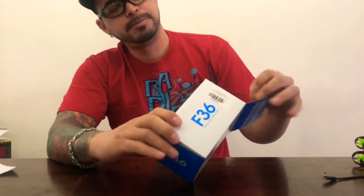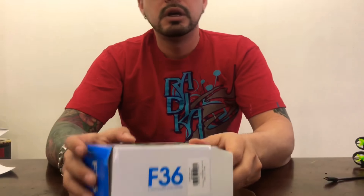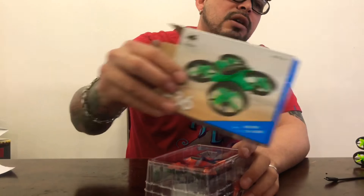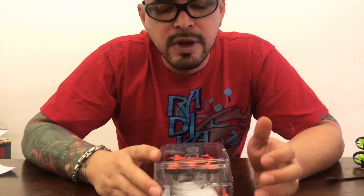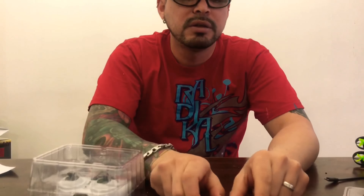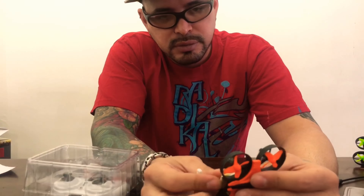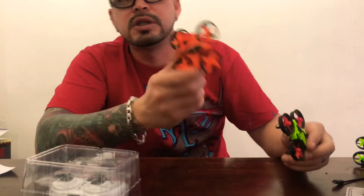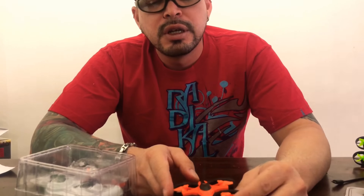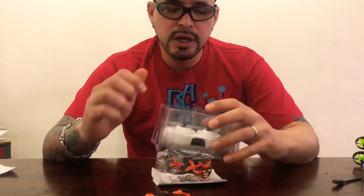I charged the battery — it comes with a 3.7V 50 milliamp battery — and here we go. It's a ready-to-fly package. It comes with the main character right here. It's got some good motors and good get up and go. It's similar to my other ones, just this one's got a little more pep to it. I saw some videos of some guys flying it.